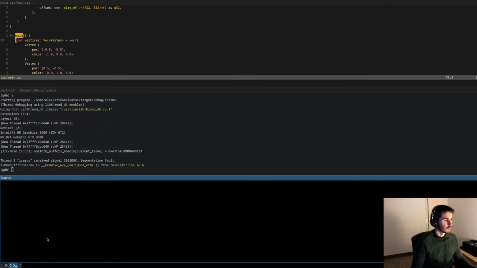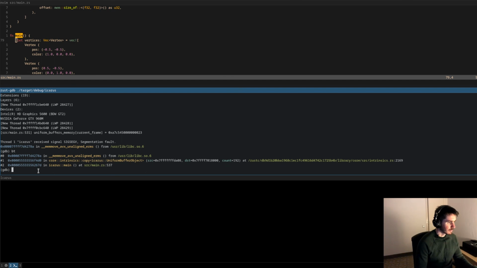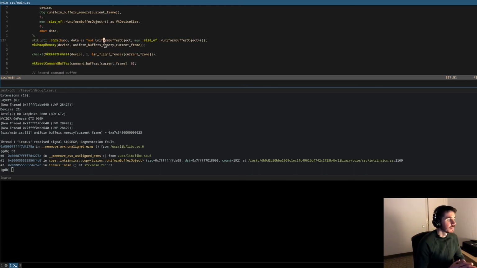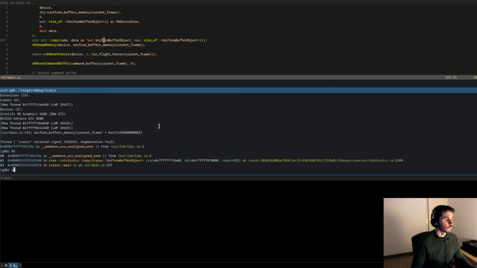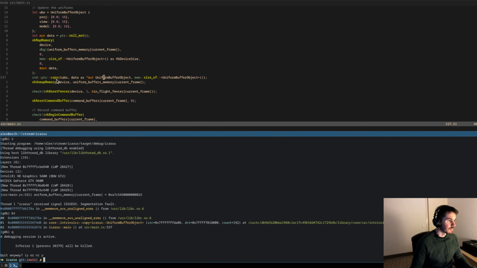Why is it so slow? Okay, we already got the segmentation fault, backtrace. So it's in the copy. It's in the copy. So there's definitely something fishy here.